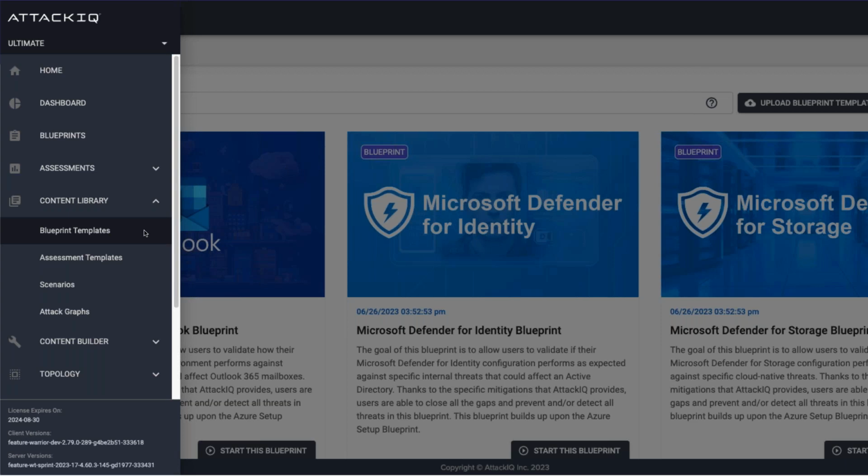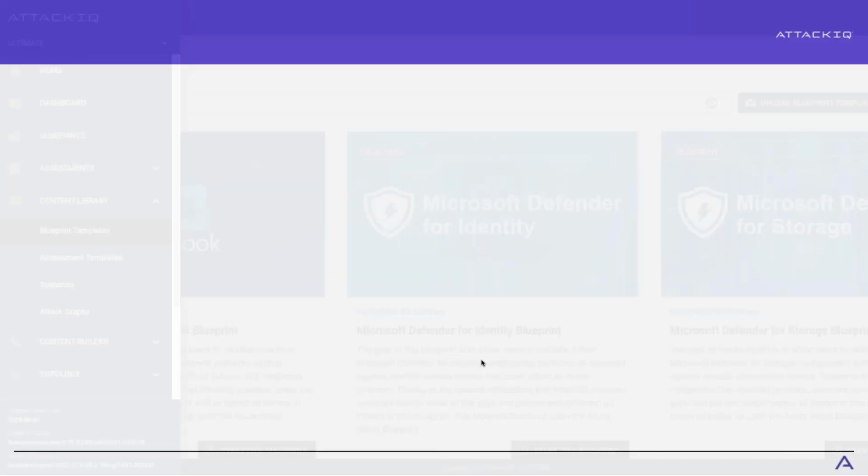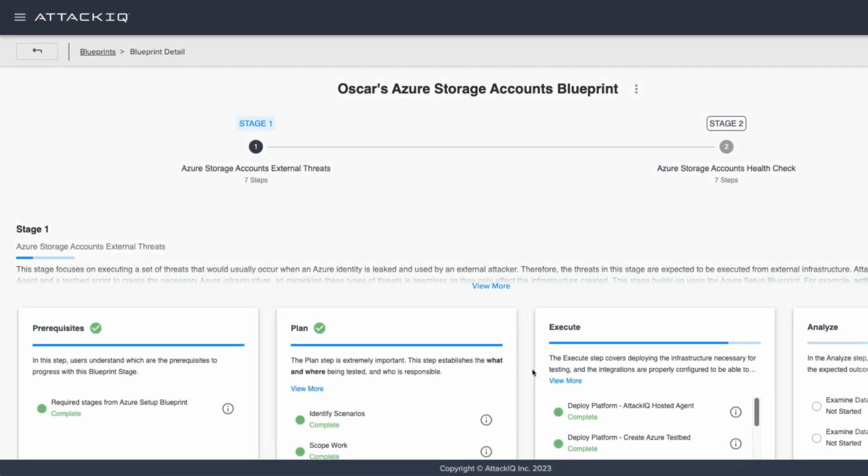This is how it looks when you actually start a blueprint. It's going to look like this, a step-by-step guide that goes far beyond simply running an attack or running a scenario, and actually tries to cover all the prerequisites and the planning and the scoping and the configurations needed to be able to establish a program through that assessment.